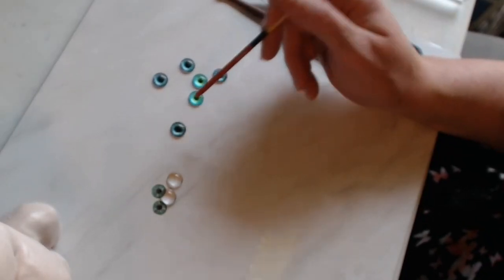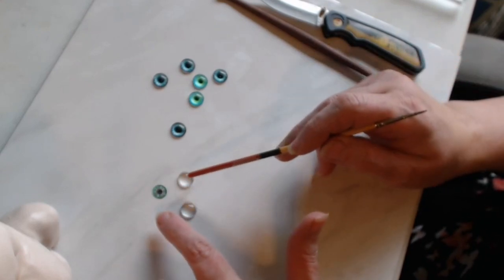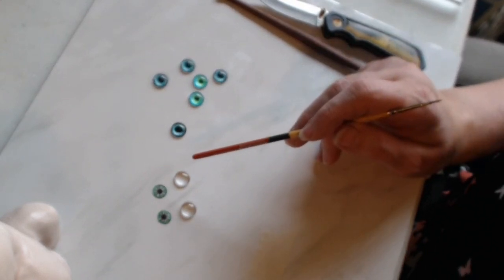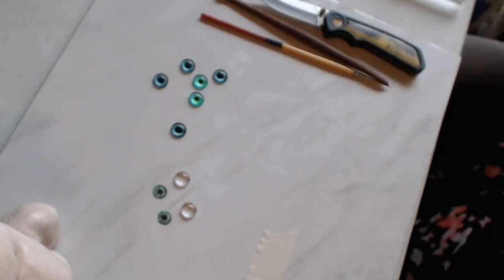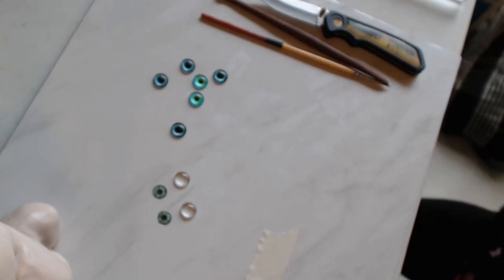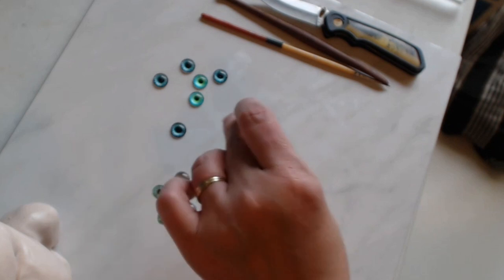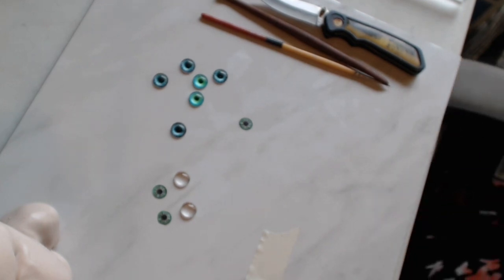How these are made. You start with a pair of cabochons, and I had cut out a second pair of these lenses, and I seem to have misplaced them. I may have even, yep, I did. I knocked them on the floor, probably when I was wiping the counter off, because they were upside down, I think. I'll find the other one when I find it.